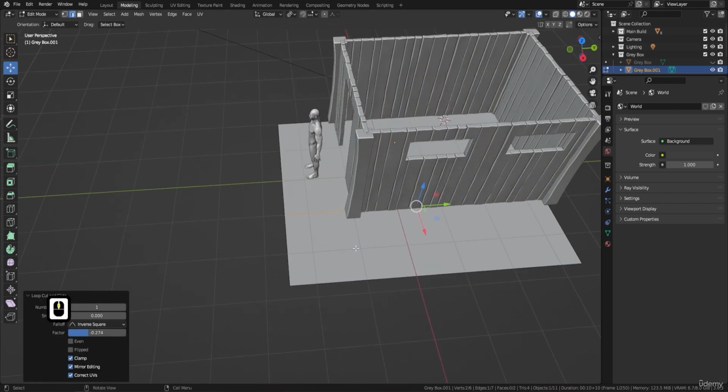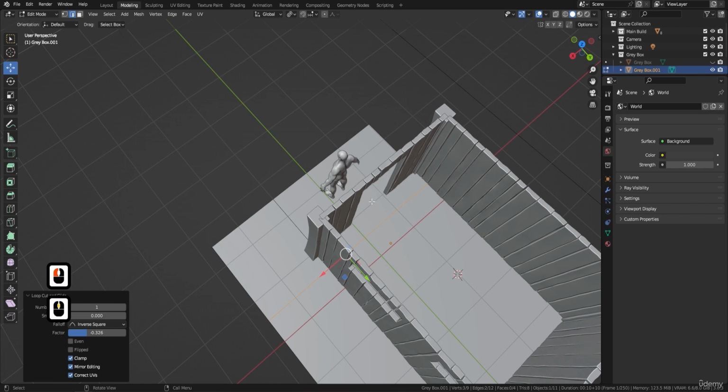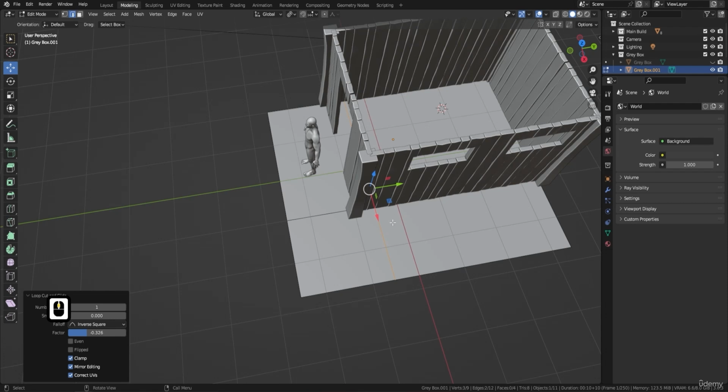Then we're going to press Ctrl R the other way. We're going to bring it over just so it's in there, like so. Now, the thing is, you've got to remember that we're going to have a door on this part, so actually, probably better off bringing it all the way back to where our door's actually going to go into, which will be somewhere around here, I would imagine.